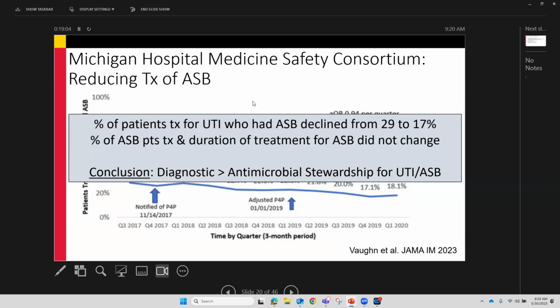And Valerie is fond of saying that diagnostic stewardship eats antimicrobial stewardship for breakfast when it comes to urinary tract infections. People have a hard time not treating a positive test. But if you don't have a positive test, it's a lot easier to not treat. And I think in nursing homes, this is an especially important issue. And it's tricky, of course, because often you don't have a lab on site. The results come back later, but you want to really think about ordering tests and how that will change management. It's not that you shouldn't order tests, but you shouldn't do it in a reflex type manner.